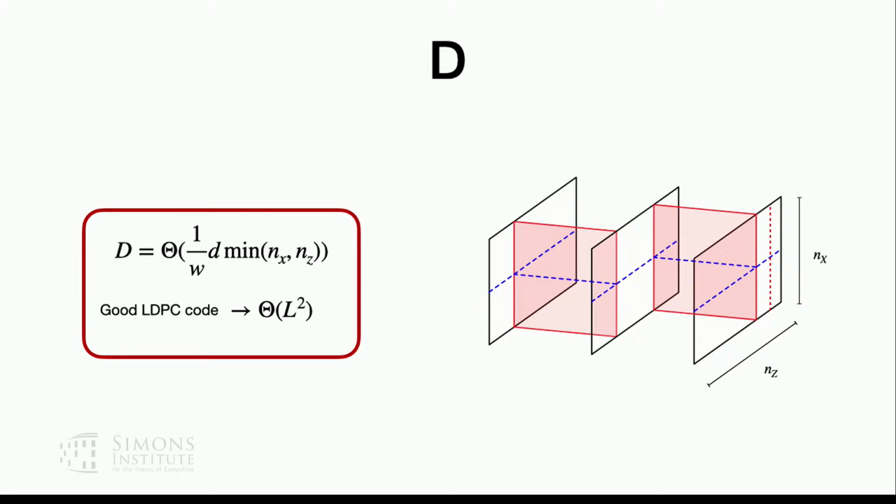Oh yeah, and here I've just written out this generic case where you have a more general NX and NZ parameter. So essentially, one of these NX or NZ lengths is going to be shorter, and the minimum of those two will give you the surface code distance, and then you get this D distance from the input code. And then I'm going to tell you about this 1 over W at the front.